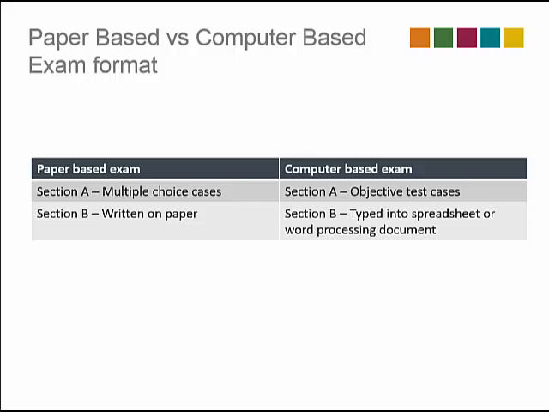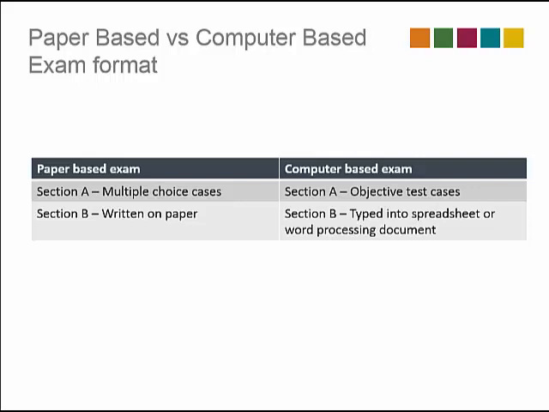Section A will be made up of objective test questions. What you're looking at is not necessarily just choosing A, B, C or D, but you might have a multiple response question, such as which 2 of the following are advantages of whatever it happens to be, and you need to click on 2 options from the list provided. You may have drag and drop questions, where a definition has a word missing and there are lots of different words on the screen, and you pick the appropriate word and drag it up into the space to complete the sentence.